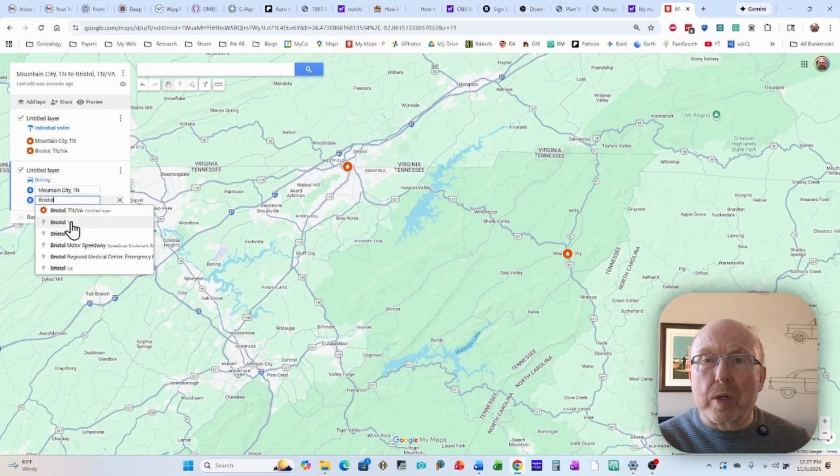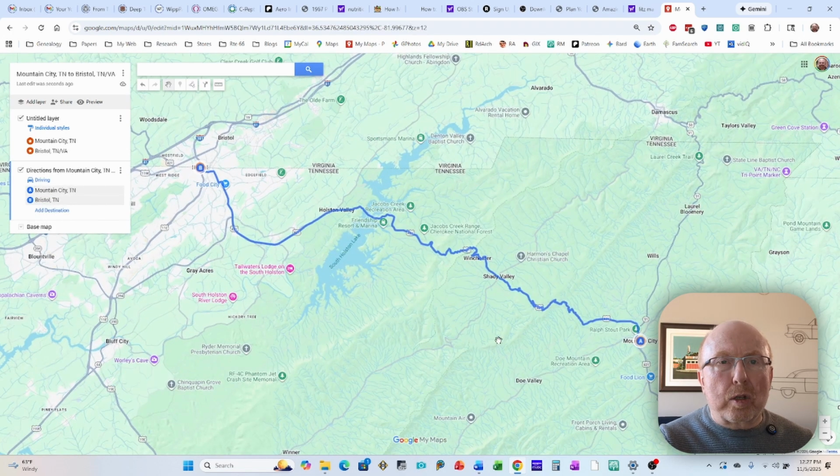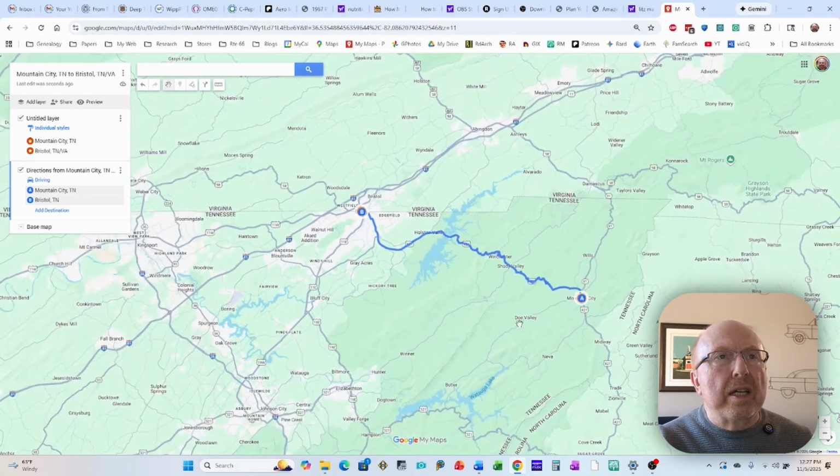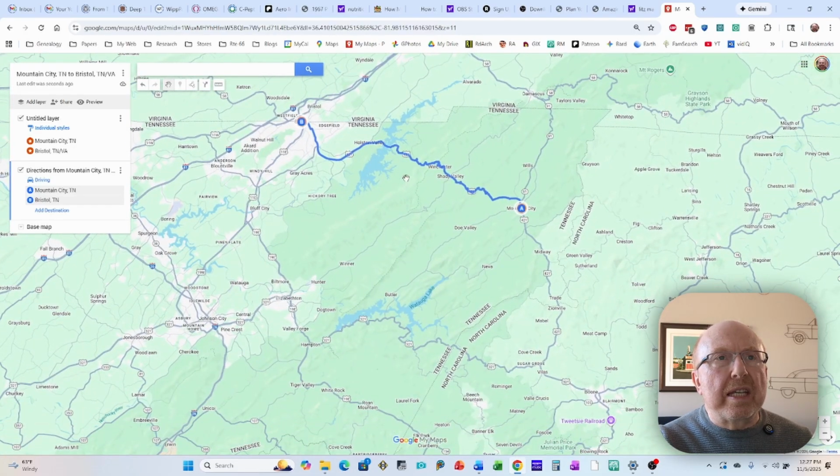We're going to choose Bristol, Tennessee, although we're going to look at both of them when we zoom in on our map. So we choose Bristol, Tennessee, and instantly it creates our map for us. And you can zoom out and see that we've got a blue map here.